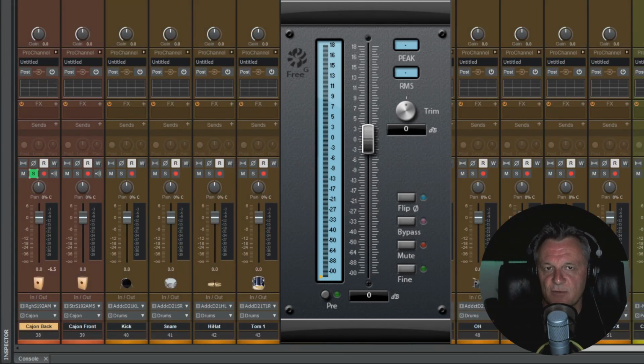Okay, so we've now got to an interesting stage because I've done a lot of vocals, I've done the guitars, all of those kind of instruments, but I'm now onto my first percussive instrument, and that is the actual microphone which is on the back of the cajon. So I've got that, and I've got all of my drums coming up in my mix next. And I treat these just a little bit differently.